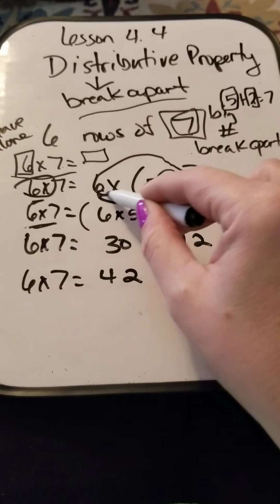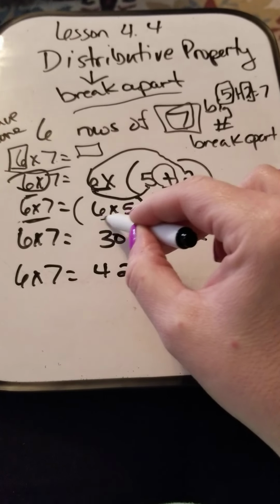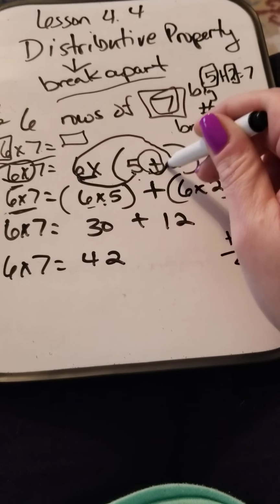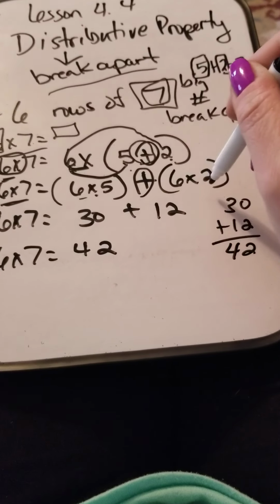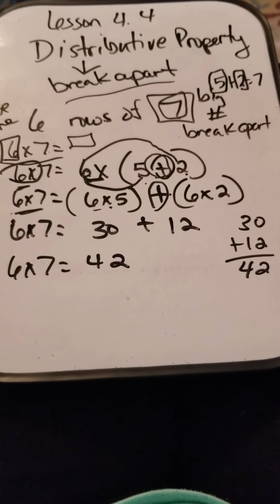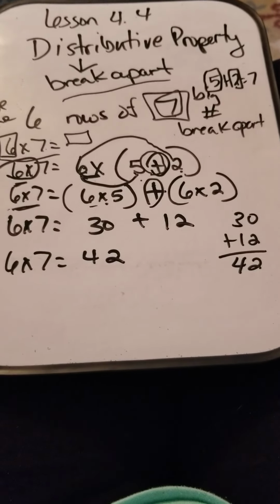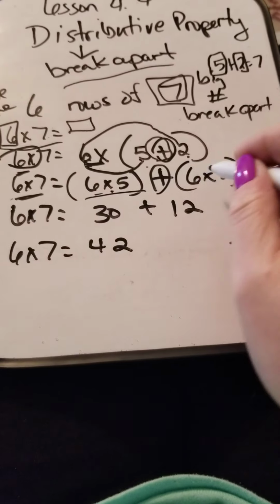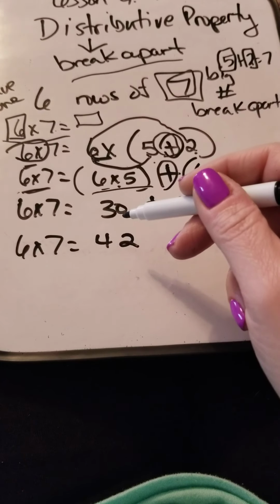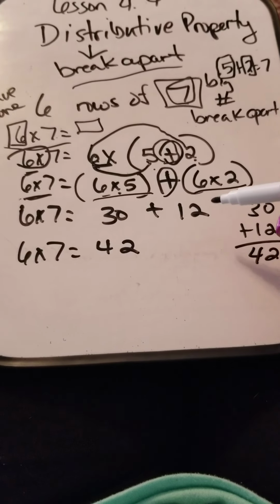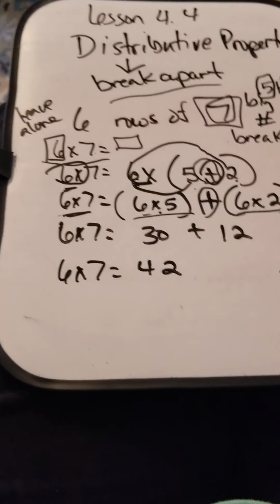Okay? I come over here again and I'm writing my fact down. Now, this 6 times means you have to say 6 multiply times 5. And that's what I did. Plus 6 times 2. So instead of just multiplying 6 times 7, you're multiplying it times the two numbers that add up to 7. So it's like you're making two multiplication facts. 6 times 5, 6 times 2. And then I do the work. 6 times 5 is 30, plus 6 times 2 is 12. So 6 times 7 equals 42.